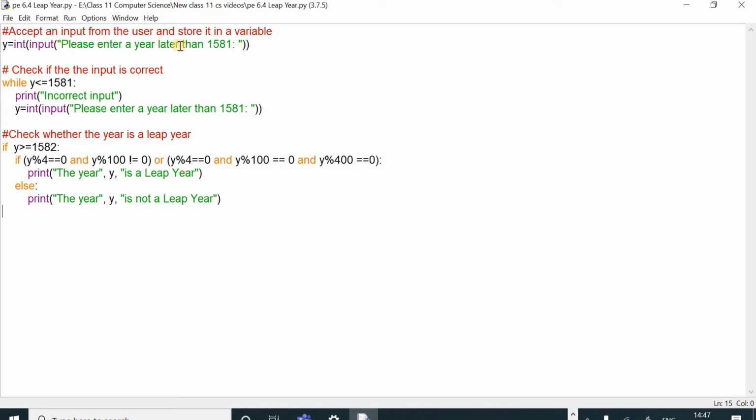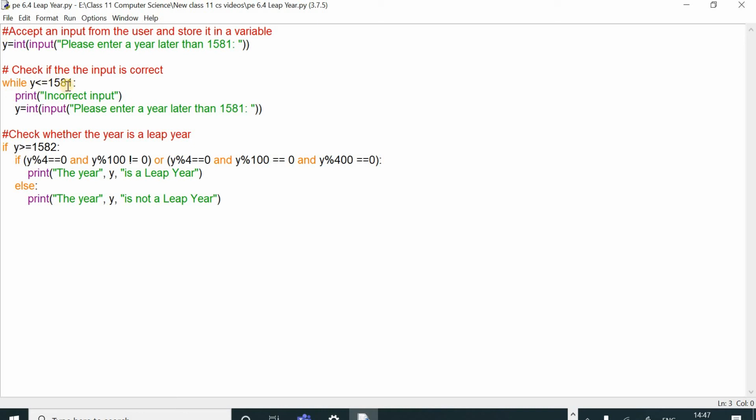So why do we say enter a year later than 1581? Because the Gregorian calendar in which the leap year concept was first introduced came into existence only in the year 1582. The input statement displays this on the screen and waits for the user to input the year. Once the user inputs the year, it is converted into an integer and stored in a variable y.